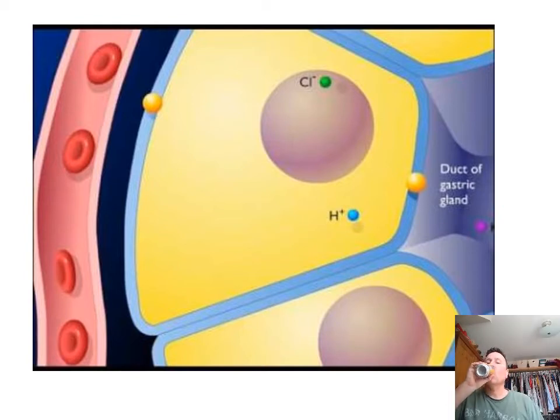Hydrochloric acid is produced in parietal cells through a complex series of reactions. Carbon dioxide diffuses into the parietal cell, and the enzyme carbonic anhydrase catalyzes a reaction between the carbon dioxide and water. We've talked about that. Carbonic acid dissociates into bicarbonate ion and hydrogen ion, and the bicarbonate ion is transported back into the bloodstream. An ion exchange molecule in the plasma membrane exchanges bicarbonate going out for chloride coming in. The hydrogen ions are actively transported into the duct of the gastric gland, and the negatively charged chloride ions diffuse with the positively charged hydrogen ions. Potassium ions are counter-transported into the parietal cell in exchange for hydrogen ions. The net result is production of hydrochloric acid in the parietal cells and its secretion into the duct of the gastric gland.